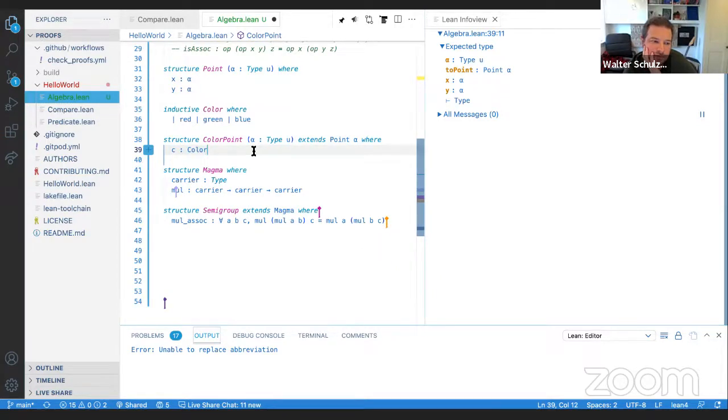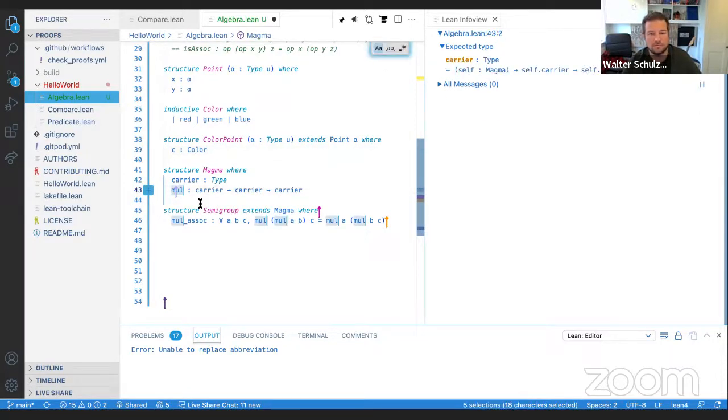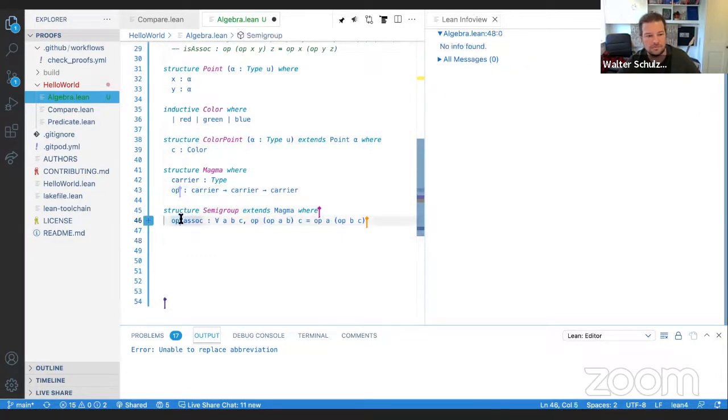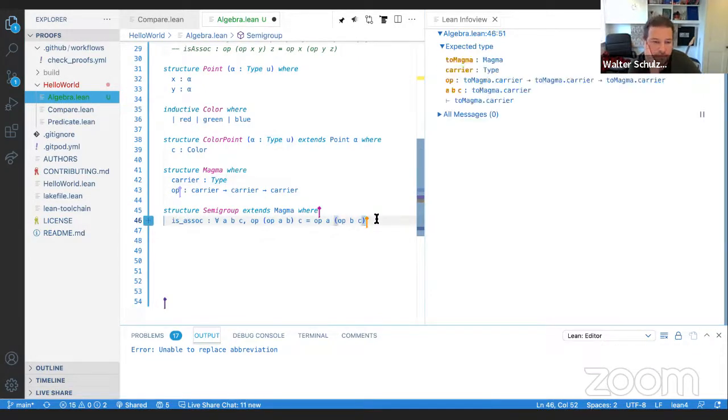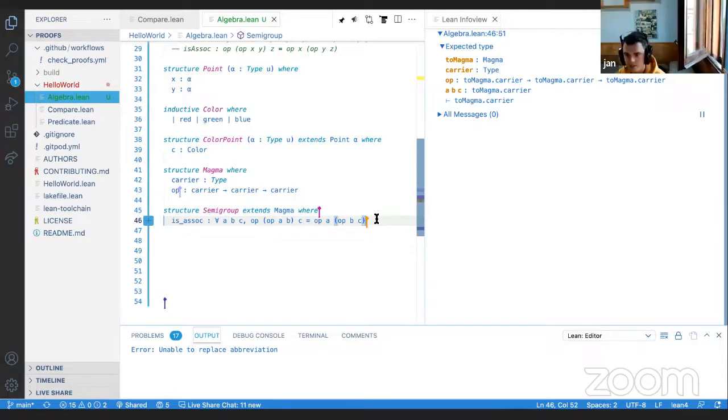I don't know how to find and replace them. Oh, I can do that for you. Nice. Great, this extends feature is very nice actually.